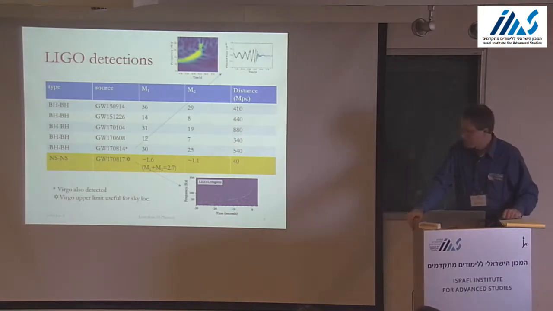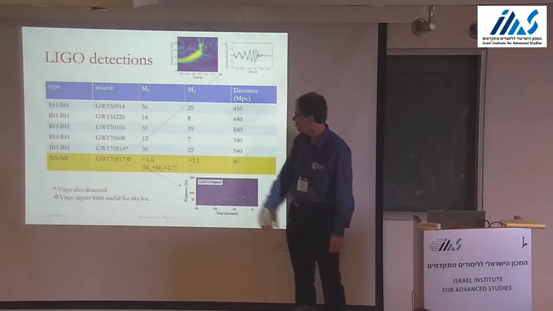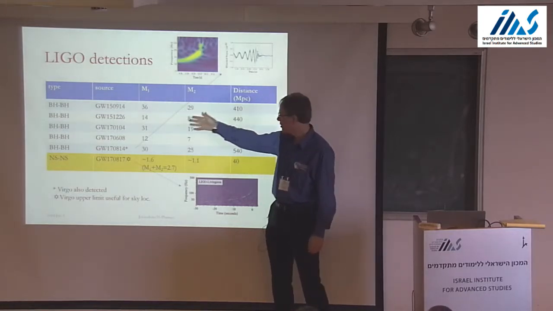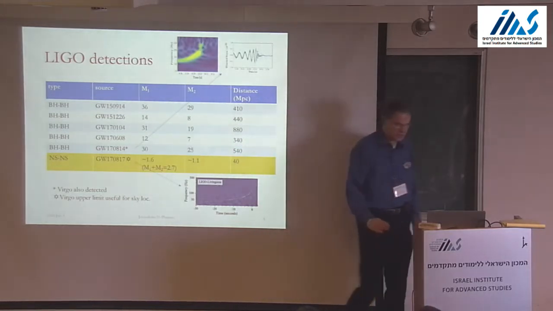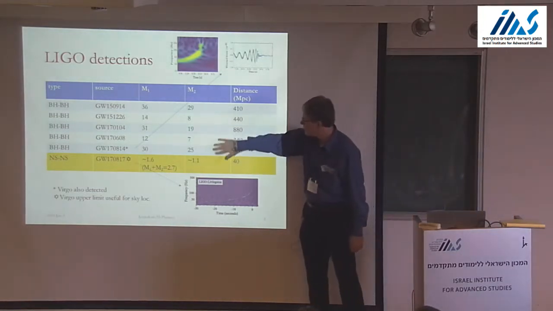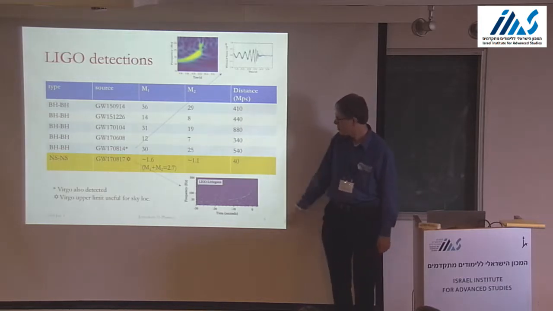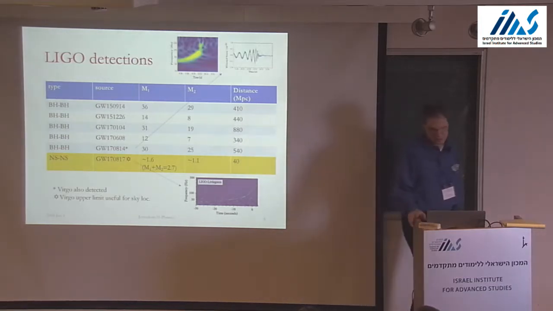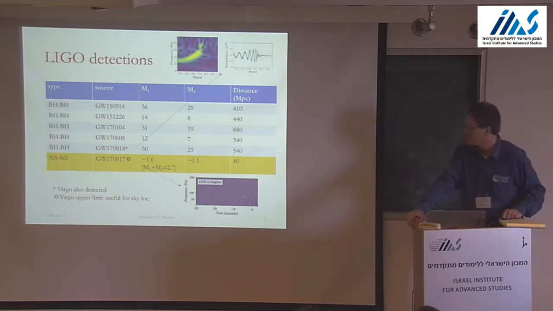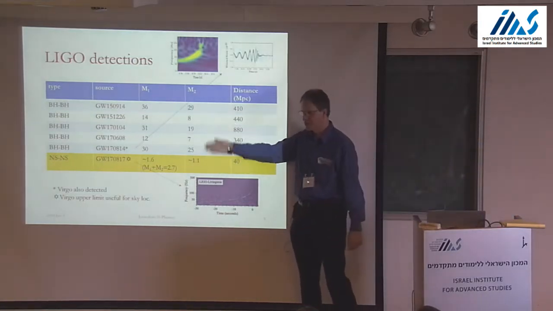So we now have black holes detected by LIGO ranging in mass from 7 to 36 on their way in, and of course up to 60 on the way out. And they're all, the black holes, of course, being massive and much stronger sources than the double neutron star, so they're at roughly 10 or even 20 times the distance, because they're 10 or 20 times the amplitude.